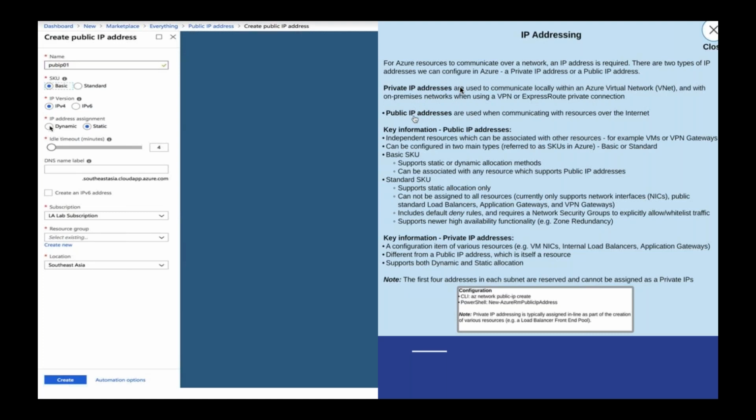Now, this comes with a default deny rule set, so it has whitelisting, which gives you access control, and it has high availability functionality. That means this public address is maintained by the Azure infrastructure, so you are not required to think about what happens if the card goes down.